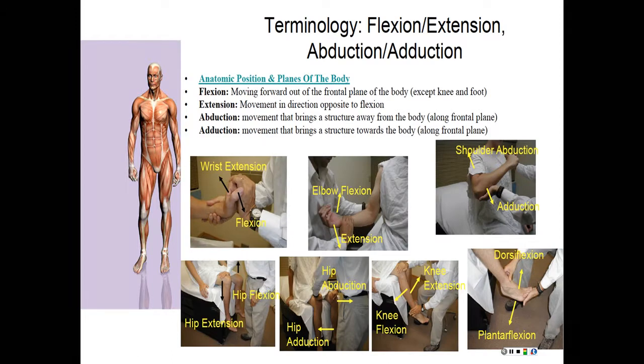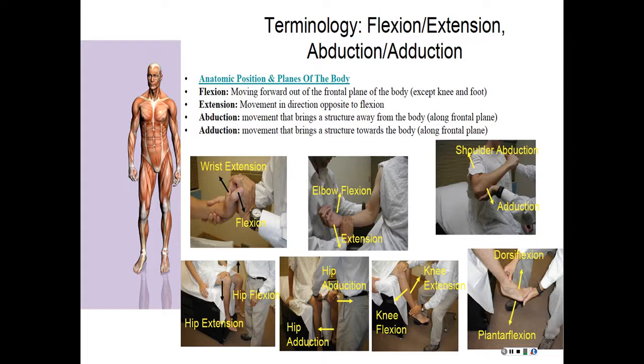So you realize that anytime you flex any joint and it comes closer to the heart, that's flexion. If you flex your neck down, or flex your elbows up, it's all closer to the heart. You can flex your knees, you can flex your foot, and flexion is always basically going closer to the heart, and extension is going just the opposite, or away from the heart as much as you can.